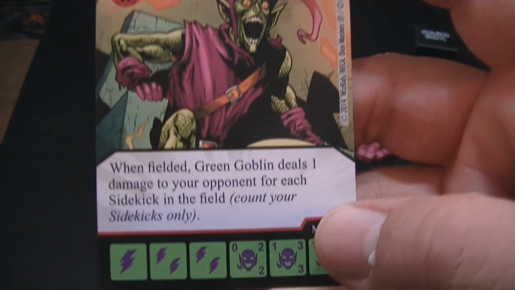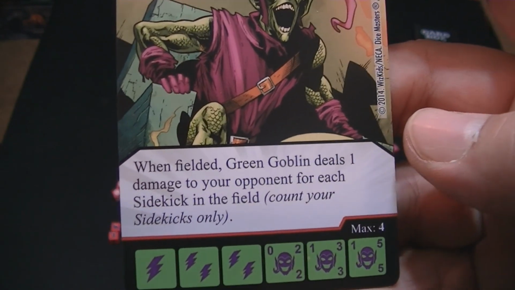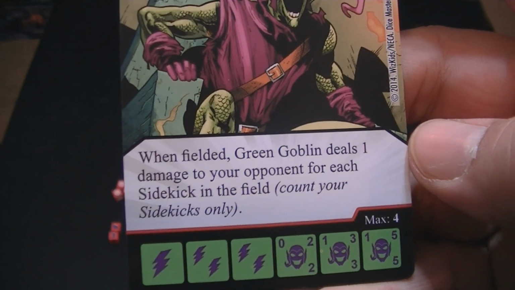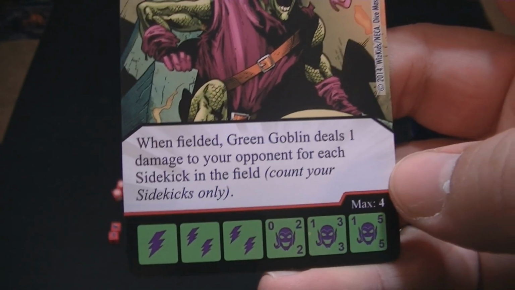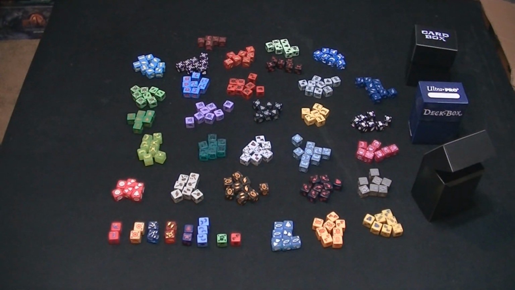If you can read that, it says, when fielded, the Green Goblin deals one damage to your opponent for each sidekick in the field, and you count your sidekicks only. So if you can get a bunch of sidekicks out, then you put the Green Goblin out, bunch of damage. I like that a lot.